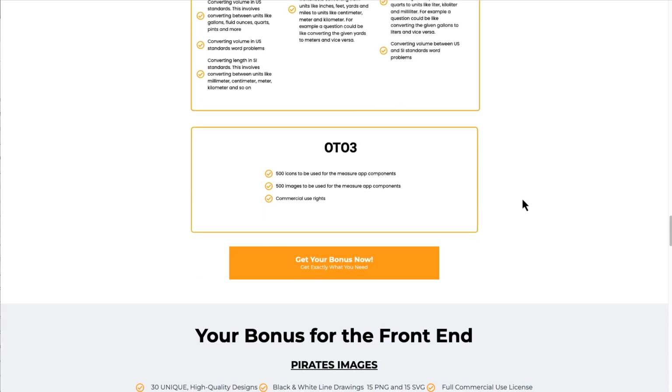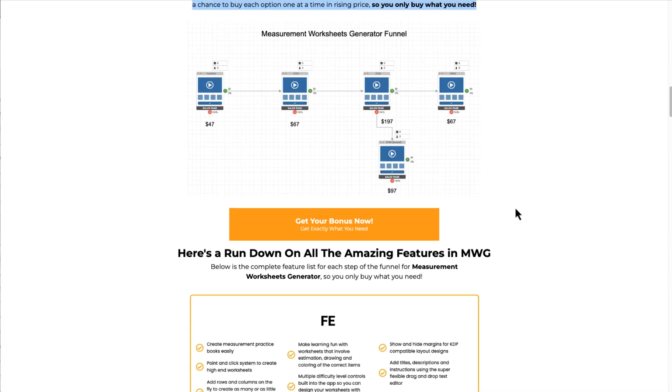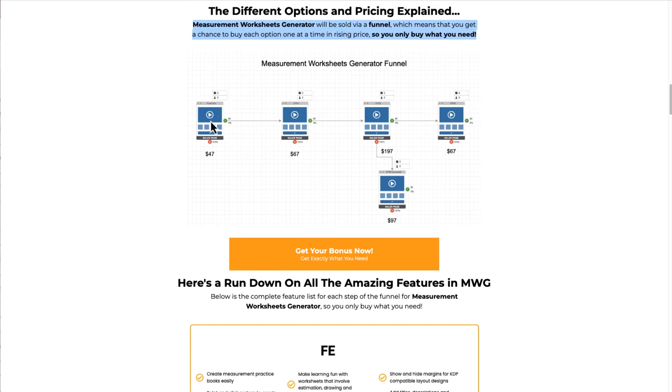And again, this may be all confusing. Just go ahead and pause and then re-watch this, and take a screenshot of this funnel page if you have to, and understand that each one of these is going to be a different sales page. After you click and purchase the front end, you'll be presented with OTO1. Then you'll be presented with OTO2. After you purchase or say no to OTO1, you'll go to OTO2. You'll have the option to say yes or no. If you say no, you'll be presented with a down sell. If you purchase, then you'll go to OTO3 for $67.